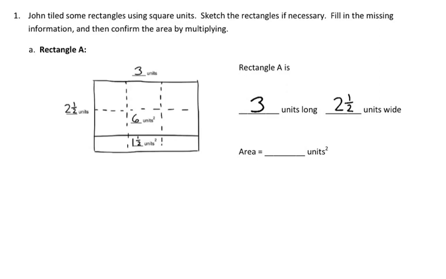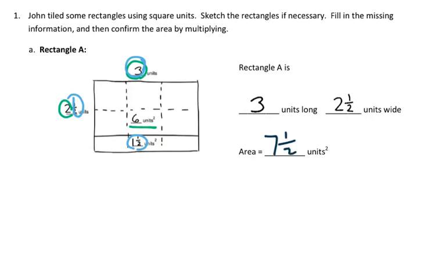So if you notice in the picture here it has 6 units squared, so it took the 3 units and multiplied it by the 2 units to get 6, and then you multiplied 3 by 1/2 to get the 1.5 units. So to find the total area, we can add the 6 and the 1/2 to get an area of 7.5 units squared.